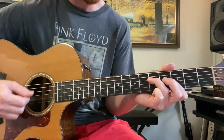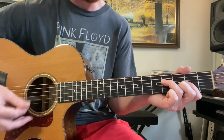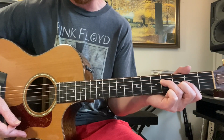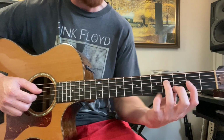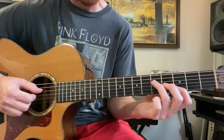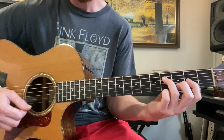All right, so he does another couple phrases, and the guitar part repeats, but then when he says, a dream it's true, instead of going back to here, we just go straight back to the G. A dream, G minor, it's true. One more time.